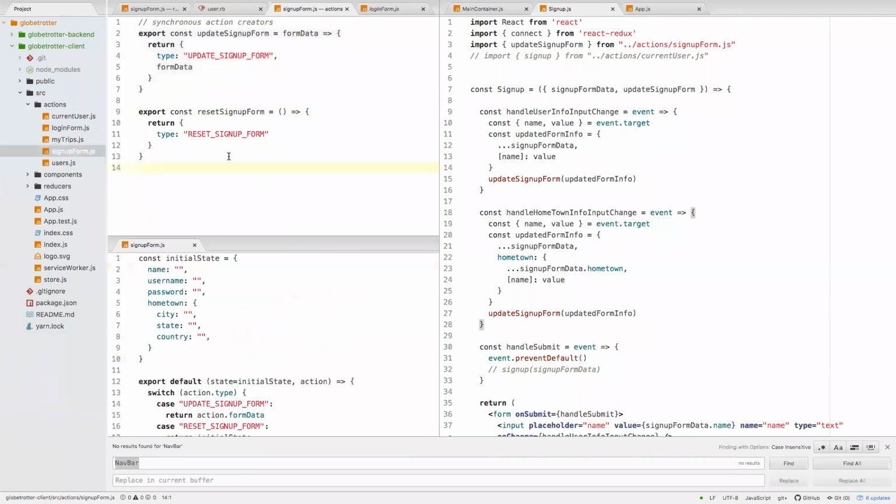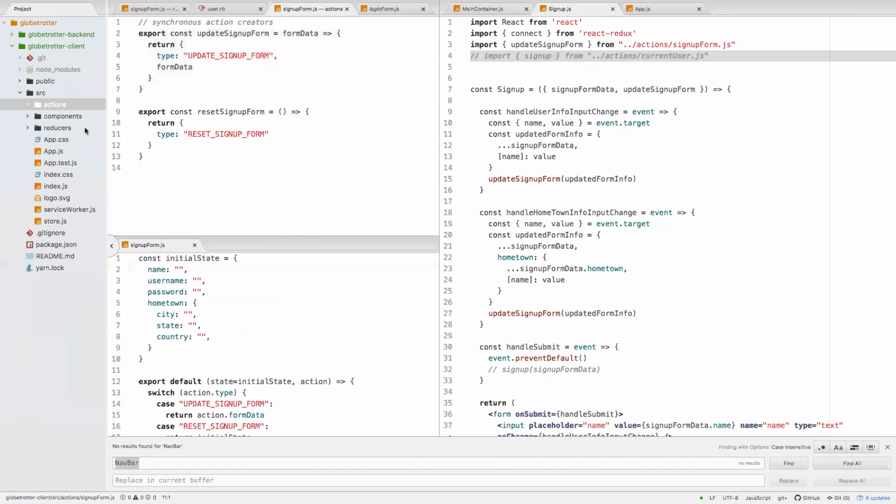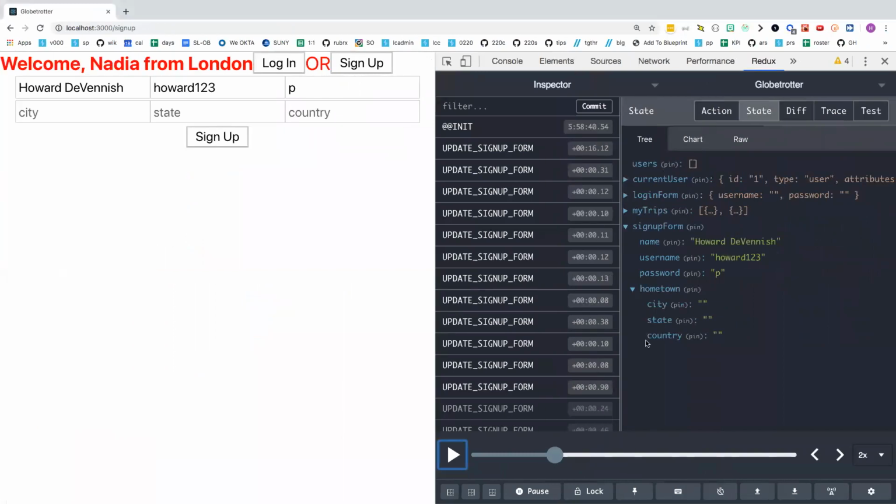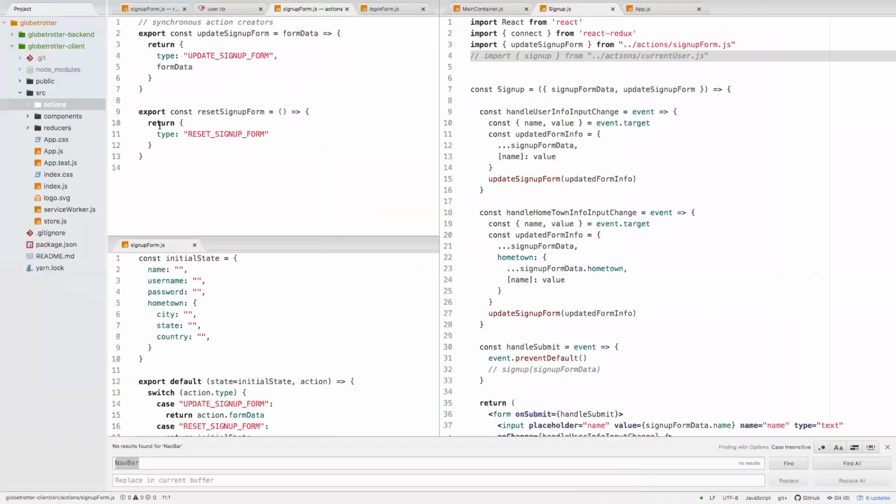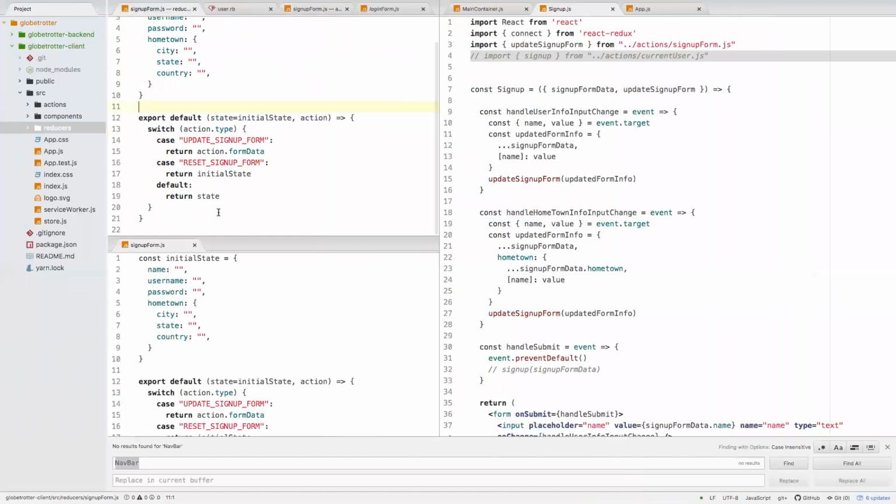So then now we have to think about, where does the action of signing up need to live in terms of my tree here? What will the action update in terms of my state? Like, what will change once I've signed up? Current user. I think so too. I think it's a current user action. I agree with that.